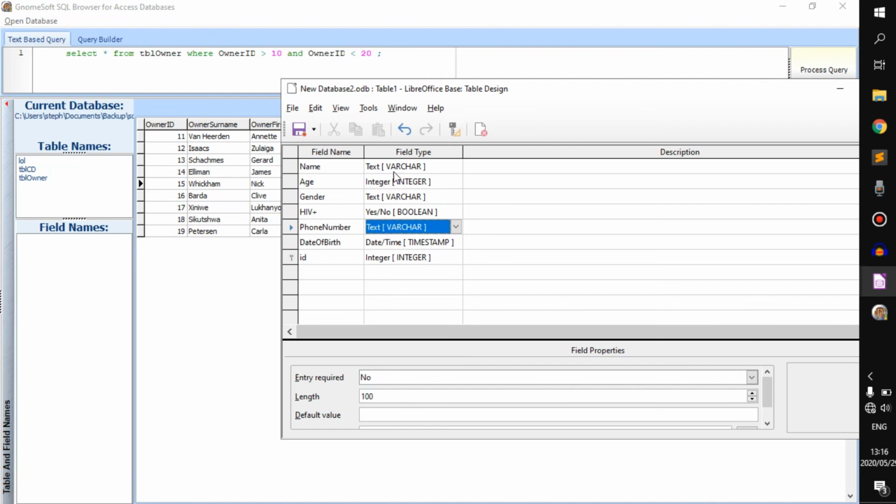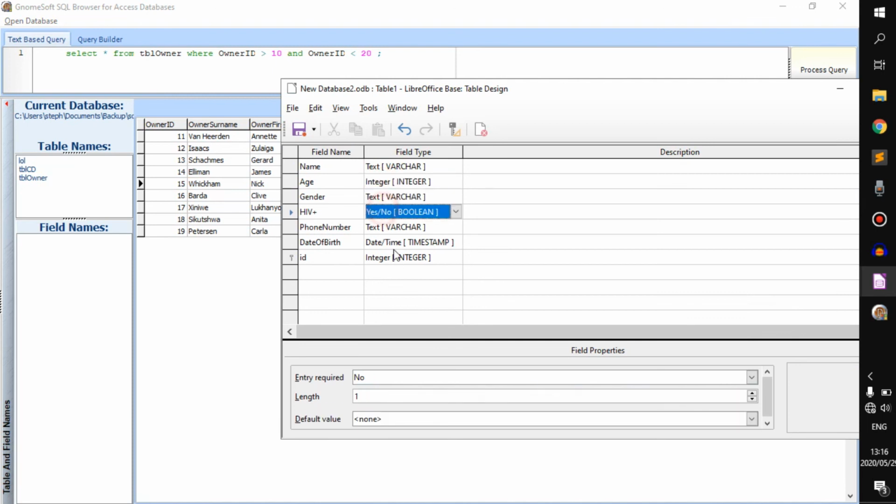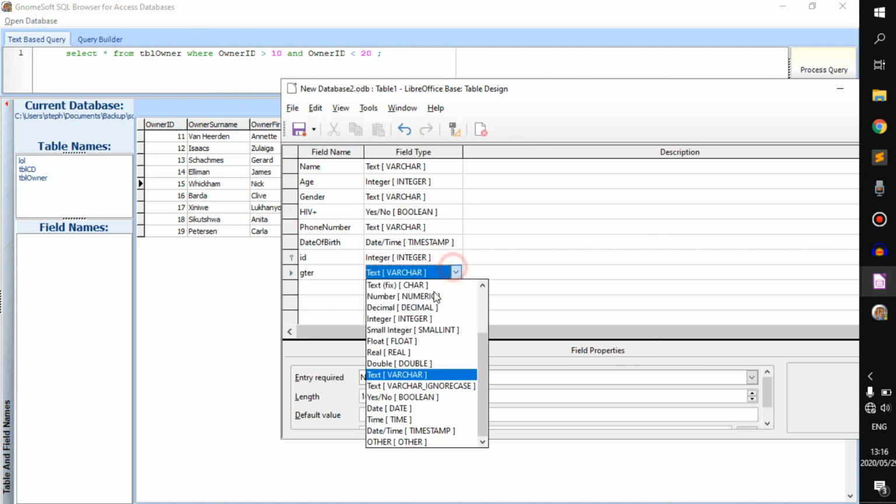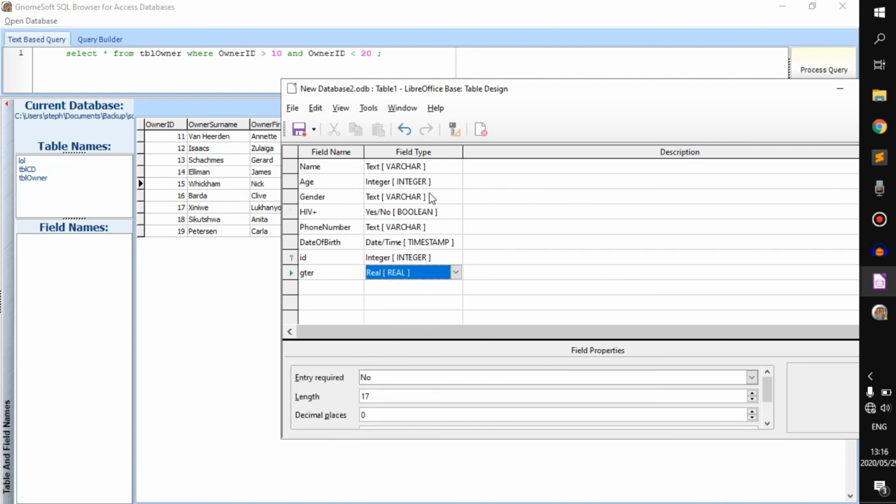So just know for now that you have text, integers, yes/no or boolean, date, and also decimal point values, which are also known as real. So these are the main ones you need to know about. The other ones aren't that important just yet, but these are the ones we're going to be working with the most.